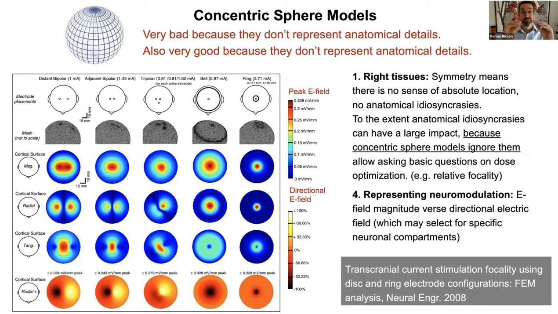There are also assumptions that every brain region is equally sensitive to the electric field, and many other assumptions caked into this as well. So it's important to keep in mind that when we are plotting electric field, that is already a very intentional and significant assumption of how we want to represent neuromodulation.